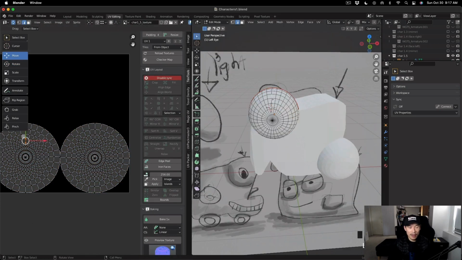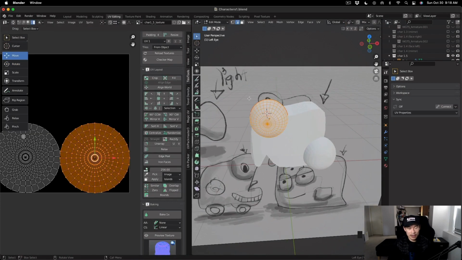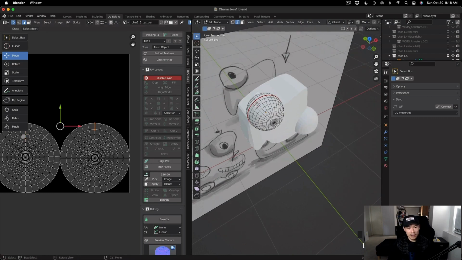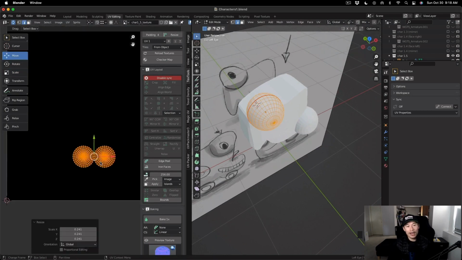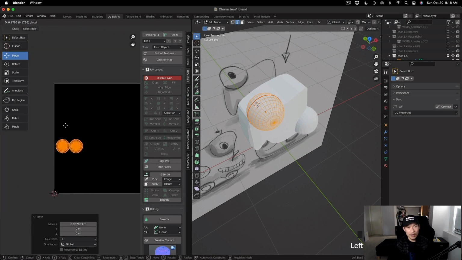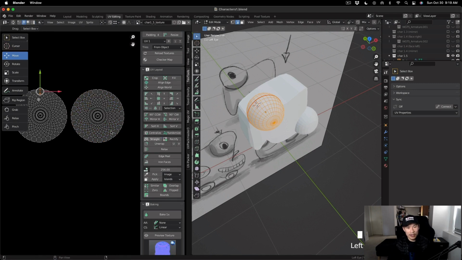Once you have a certain method for yourself, you know what to do as you're going through the process. Your brain just automatically does it. At least it does for me, since I've been practicing so many times. Now we just need to align these UVs for the eyes. The toolbar that you see is an add-on. I forget which one it is. And that just makes everything easier to align in UV editing, because you can just click certain buttons, it'll align everything for you. But sometimes I forget to use it anyways.